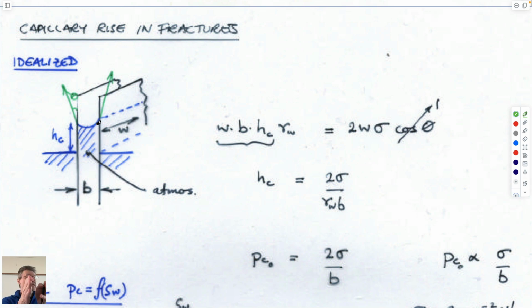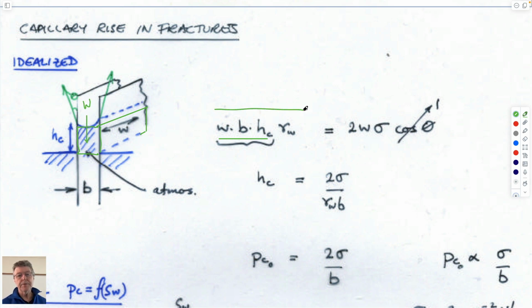So take two glass plates separated from each other by some small aperture, make that aperture small, and then see what the fluid rise is up between those. You do exactly the same as you did before. You take the weight of the fluid, which would be a volume. This would be the volume: the distance into the page, the width, and the height. So in other words, this zone here would be this, and multiplied by the unit weight, that gives you the weight that's pulling down here.